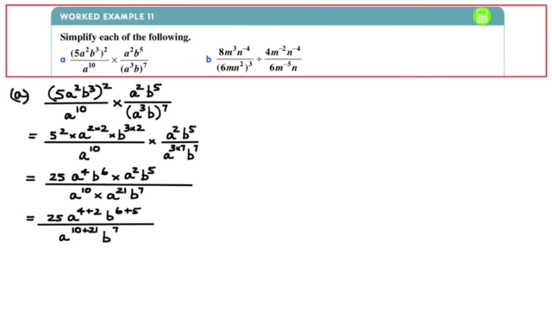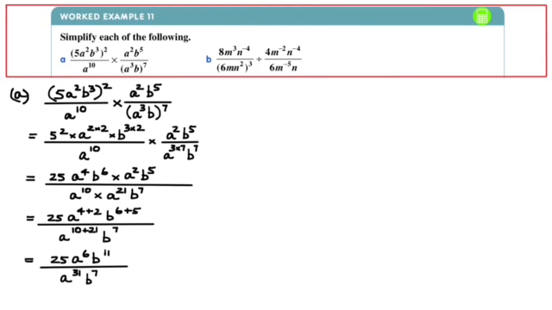So we've got 25 times a to the 6 times b to the 6 plus 5 over a to the, goodness, 10 plus 21 times b to the 7. All right, we'll clean that up a bit. There it is. Does that look right? 25a to the 6, b to the 11, over a to the 31 times b to the 7. All right, here we go, guys. Battle of the top and the bottom coming up.